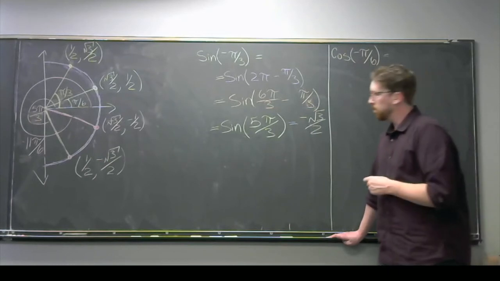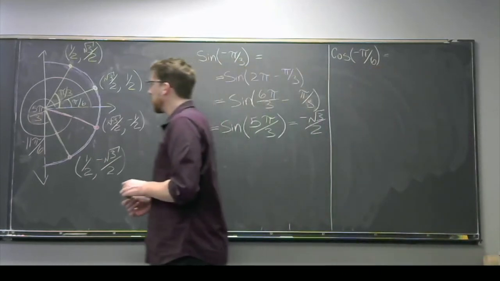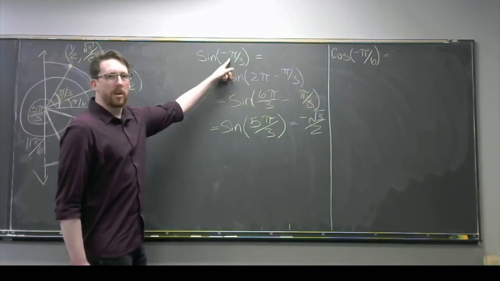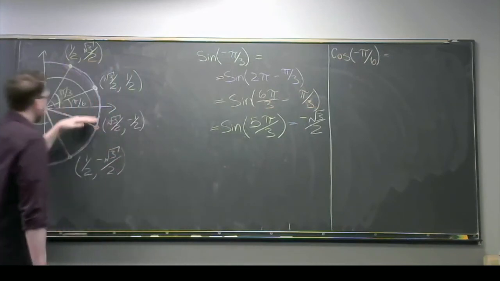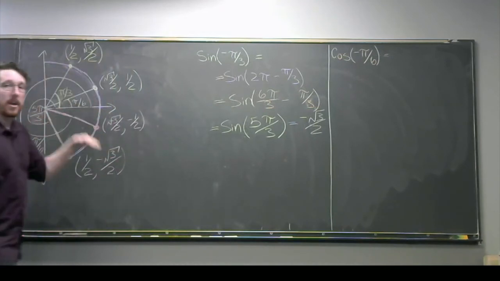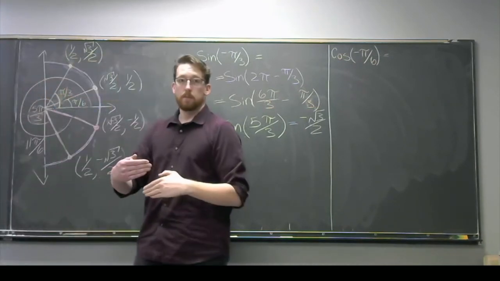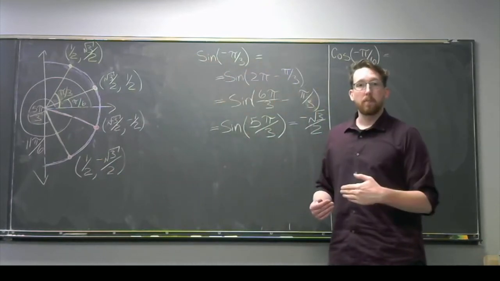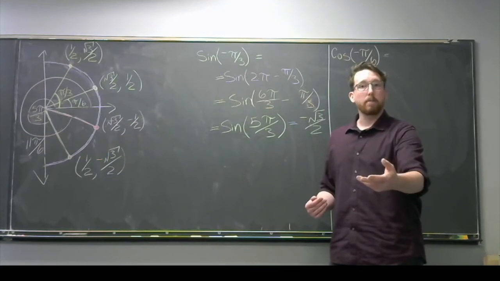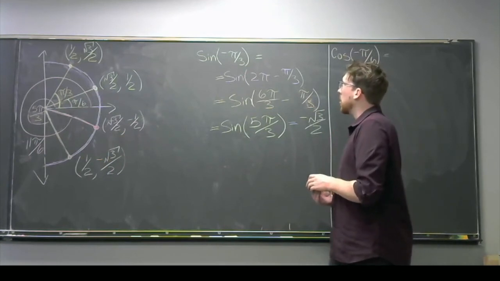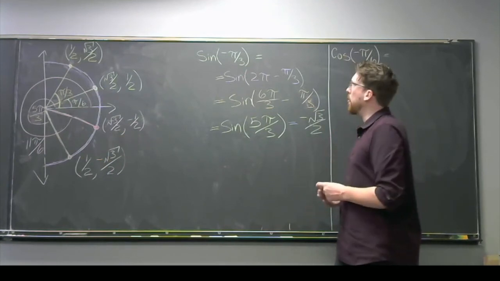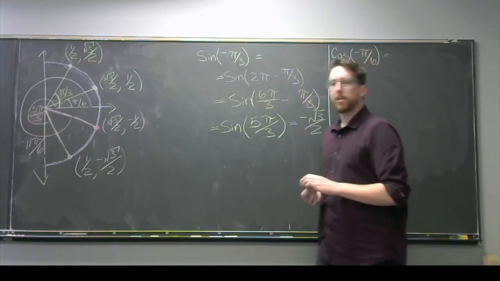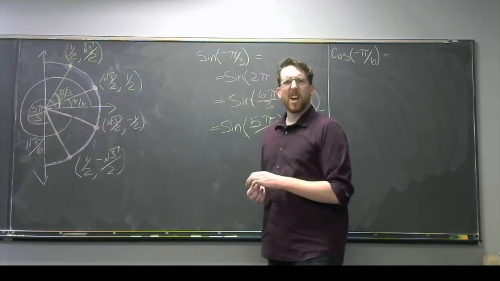Notice for a second that if we wanted, we could have looked at our unit circle and said, hey, if I go backwards, negative pi over 3, where does that land me? We could have asked it that way, right? We could also say, sine is odd, isn't it? Yeah, I think sine is odd.